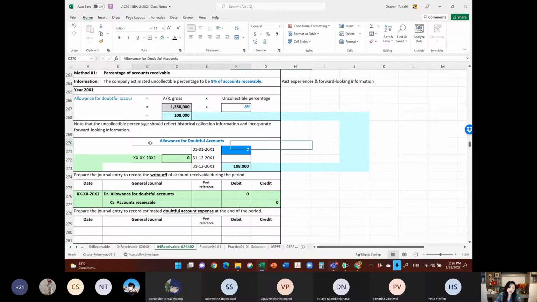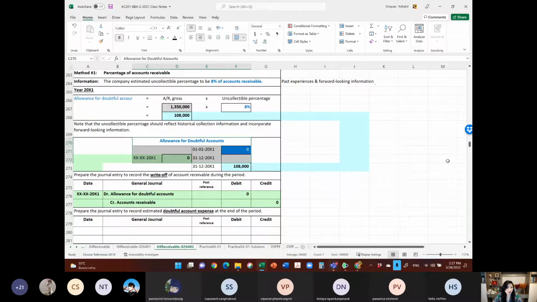Now, let's take a look at this allowance. Originally, you're starting out with the beginning balance of 0, and then you reduce the balance because of the write-off for 0, meaning none. You don't have any write-off. So basically now you have 0. You're starting out with 0 and then you reduce the balance by 0. So right now, what is the balance that you have? Right now you have 0.